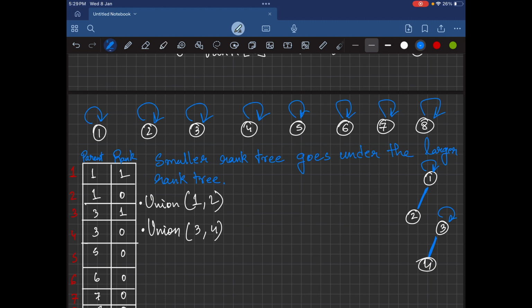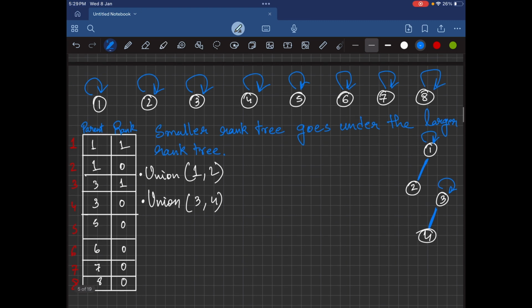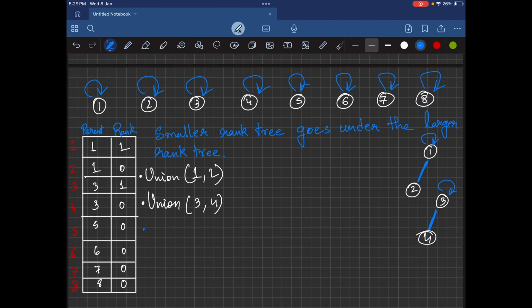Now, this is very important. This is a case that we have not seen earlier. We do a union of 1 comma 3.